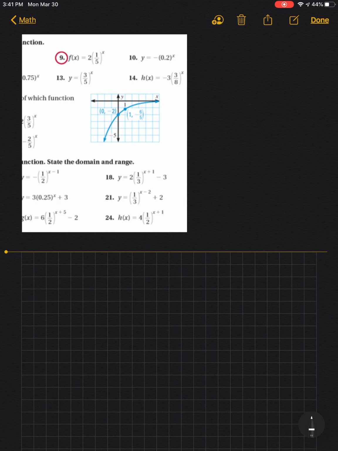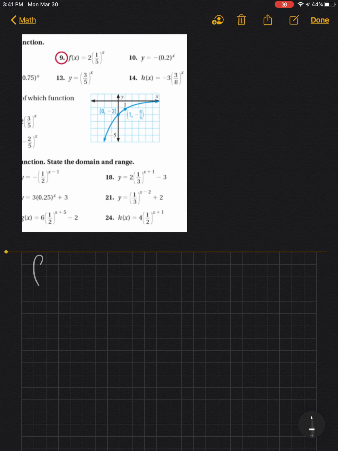Hello everyone. Today I'm going to be teaching you guys section 4.2, which is exponential decay. I'm going to use page 239, the classwork assignment that I gave last week, as examples, just to clear up confusion because there was quite a lot on this assignment. So I'll start with number 9.